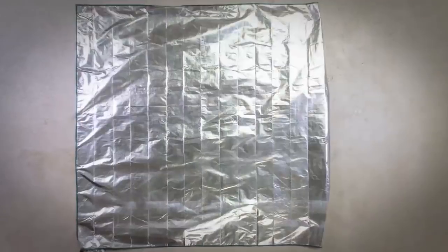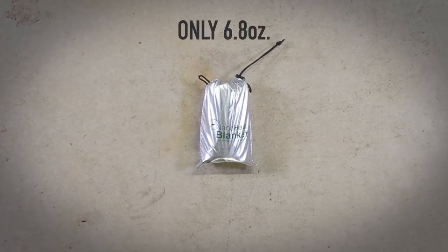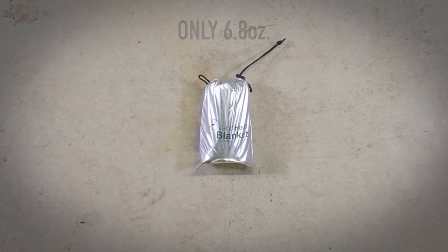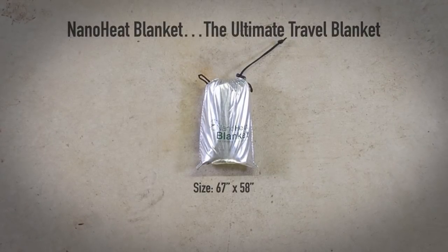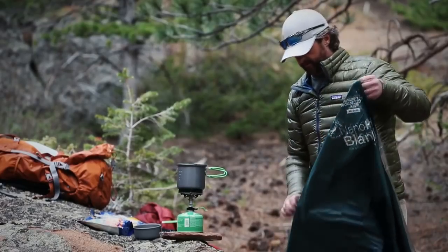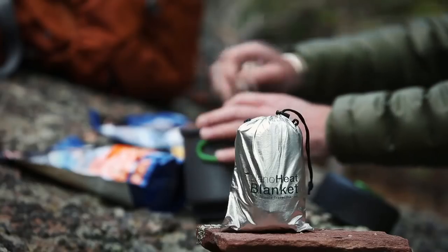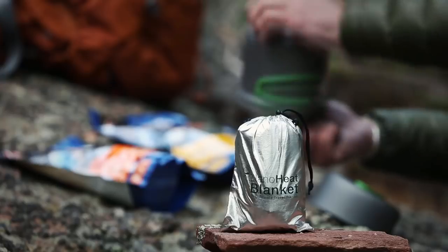The blanket is extremely compact and packs into an easy to carry bag that fits into the palm of your hand and weighs a mere 6.8 ounces. The Nano Heat is the perfect all-in-one blanket to take with you on your next adventure. Whether traveling, camping, watching a ball game, or just hanging out at the park, the Nano Heat is the perfect companion to help keep you warm and dry.